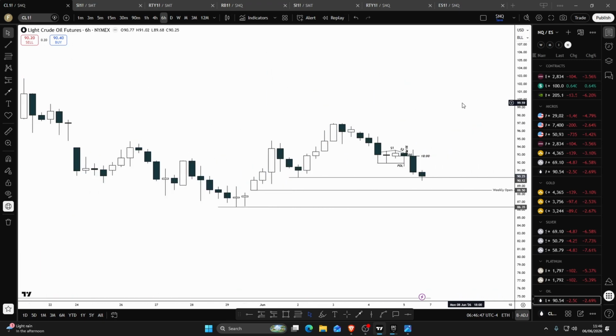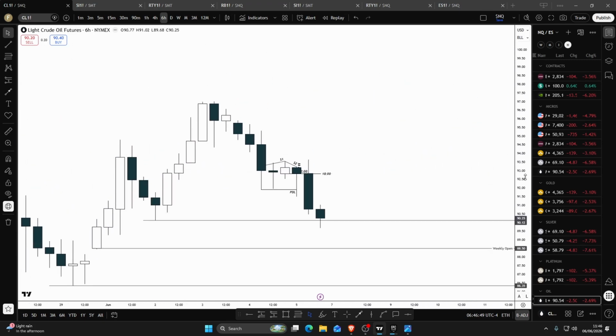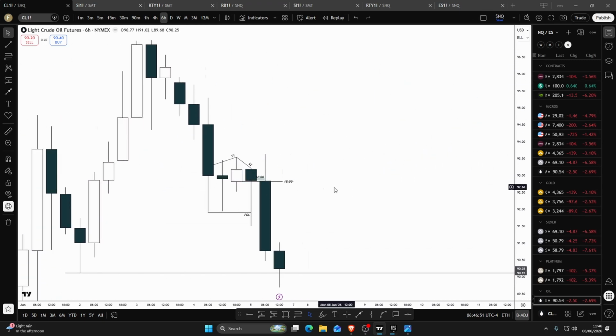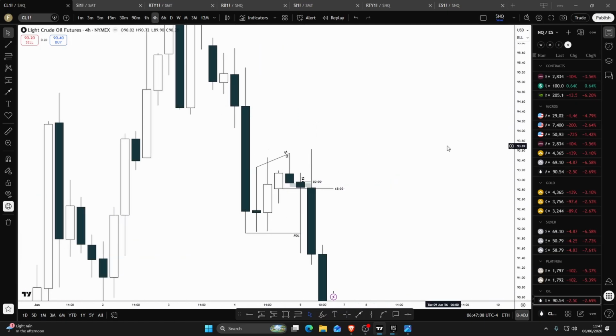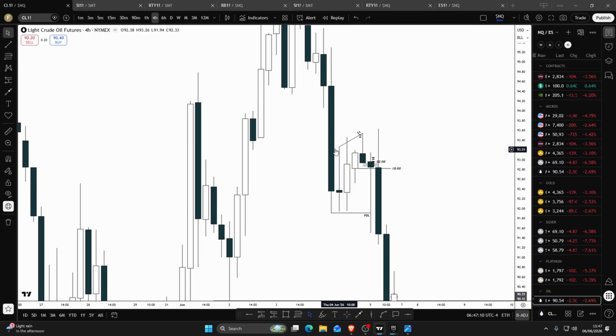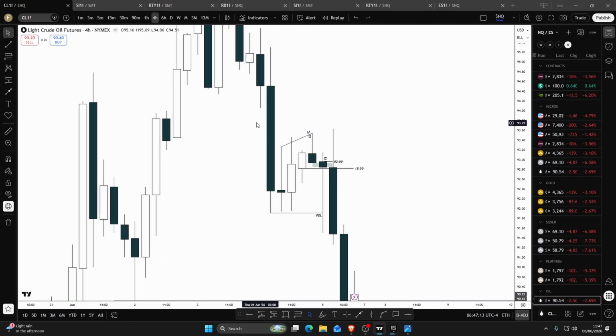If you look at the 6 hour, you can see the 6 hour gap. This is a 6 hour and 4 hour gap. So this is a great sequence. When you want to see a bearish daily candle, you want it to open high into a key level, right? So what do we do? Open high into this key level. Same on the 4 hour as well. We put in an SMT as we trade into this gap.